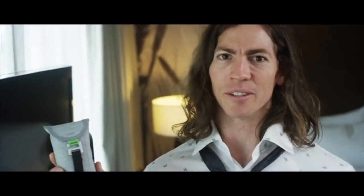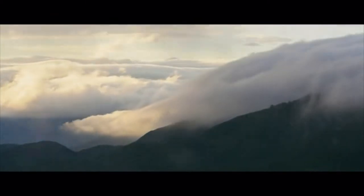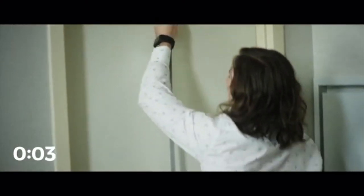It's tiny and weighs less than a pound, so it's easy to bring with you. You can use it at home, the hotel, or even outside. Our patented design sets up in seconds, on any door, anywhere in the world.